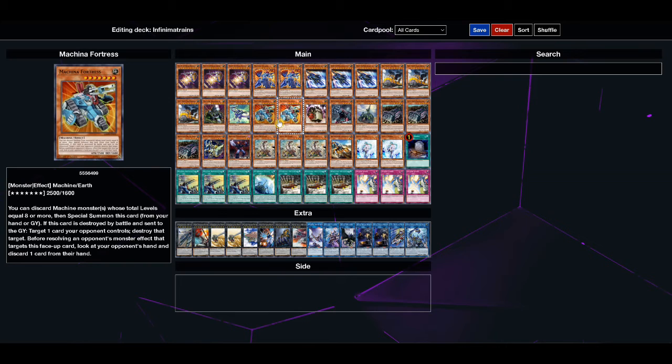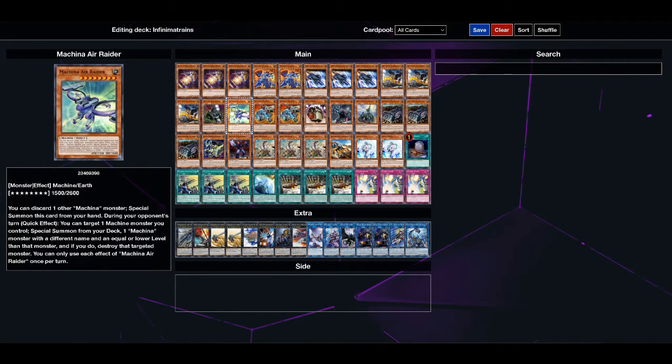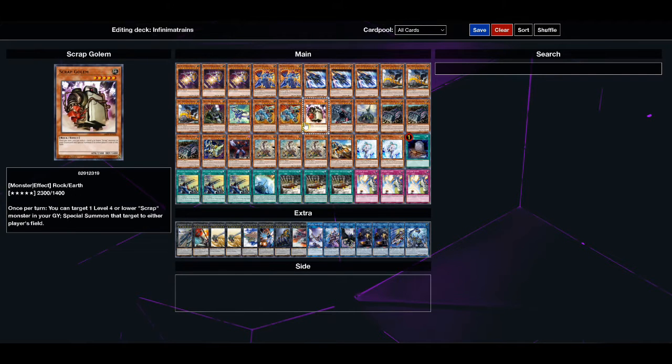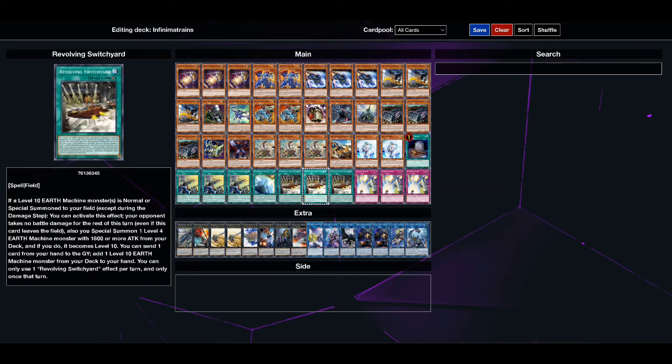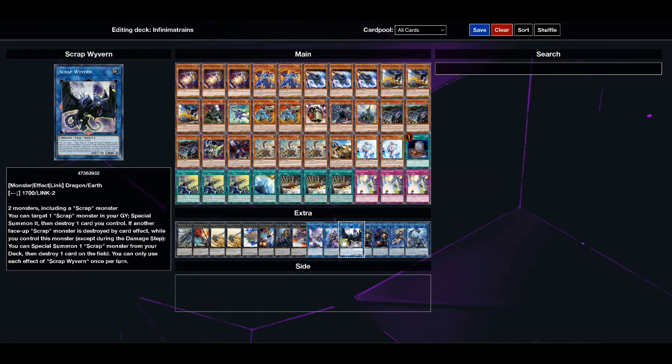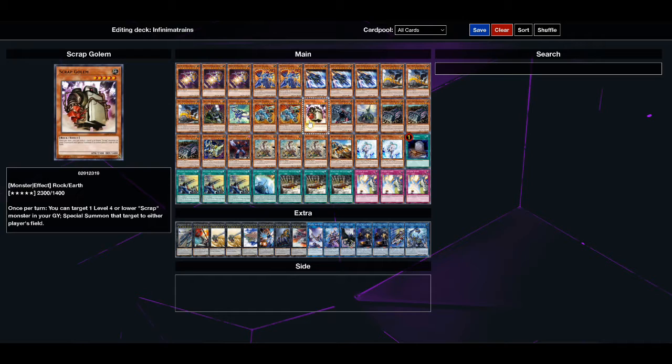Two Fortress. This is just a generic card. I see people playing the cannon over Fortress, but I think that Fortress is a better play because literally any other machine in the deck, you can discard it and basically just summon it from the dead, and it's not a once per turn, and it can be summoned from the graveyard or your hand. So it's just a really good utility card. It's really good for your Appaloosa Scrap Wyvern plays.